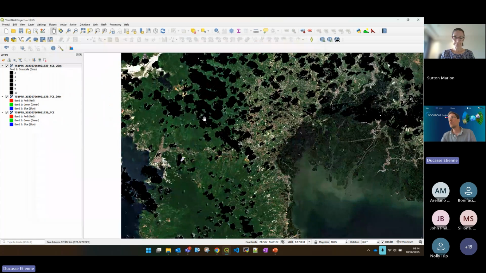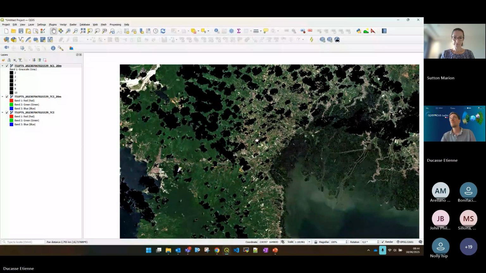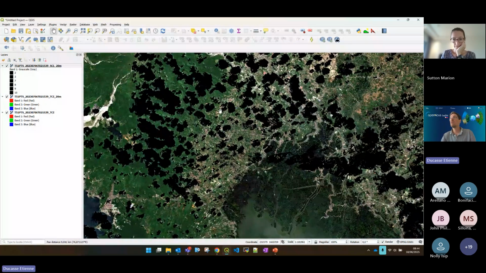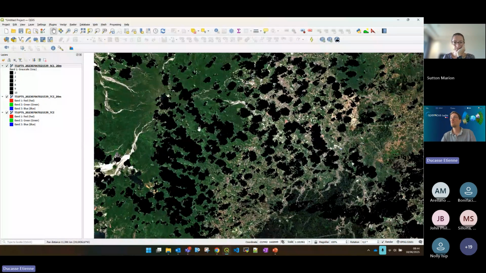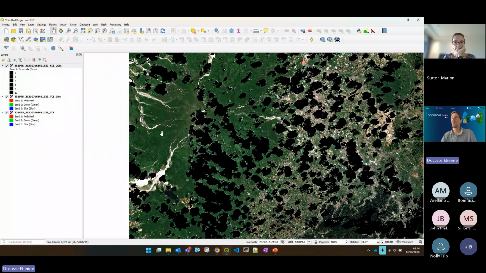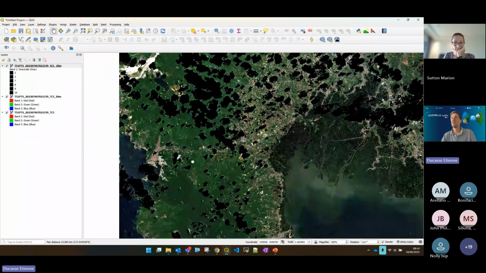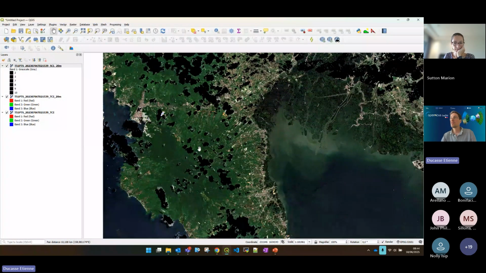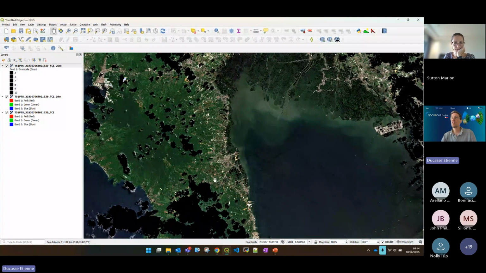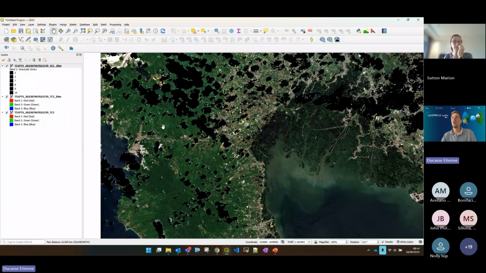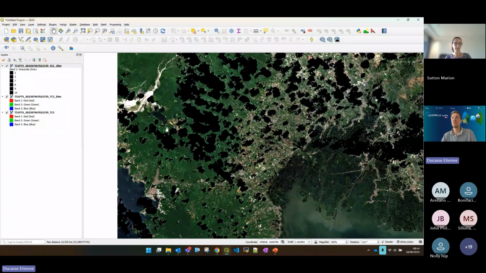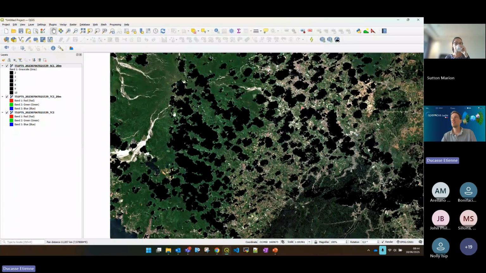So in black, we have every pixel corresponding to vegetated and water area that has been made transparent, so we can see the background with the true color image. But every cloud has been masked here.